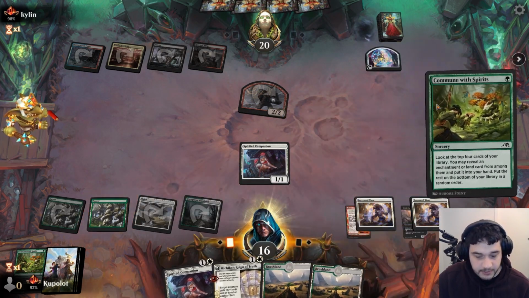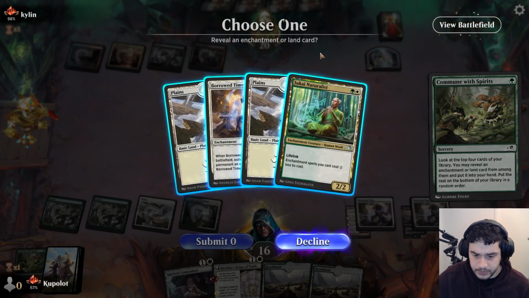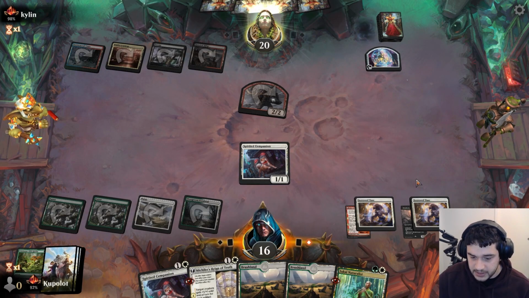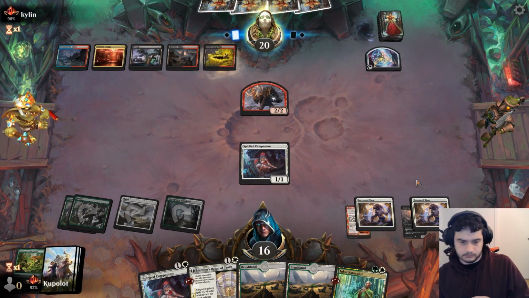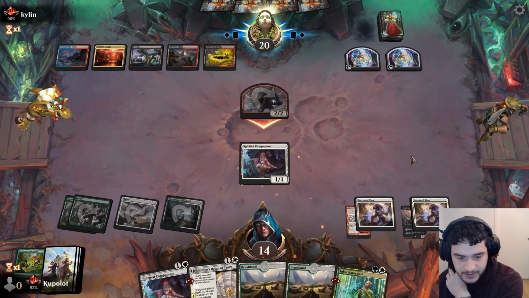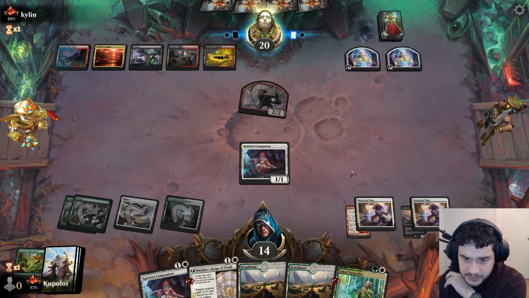Play out this Forest, play a Commune with Spirits, see what we can find. A Dawnhart would be very good here. We'll take the Jukai Naturalist, I don't need any more land, right? No attacks. Again, we'll take it, we'll go down to 14. Invoke Despair would be devastating. But what can we do at this point?